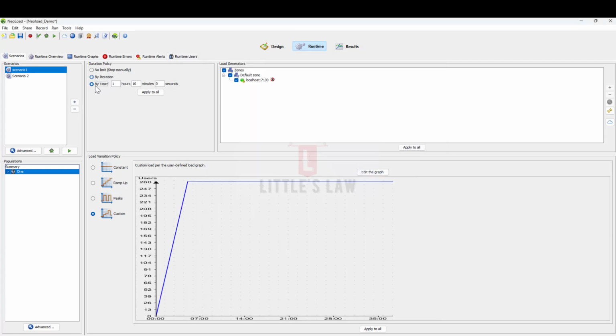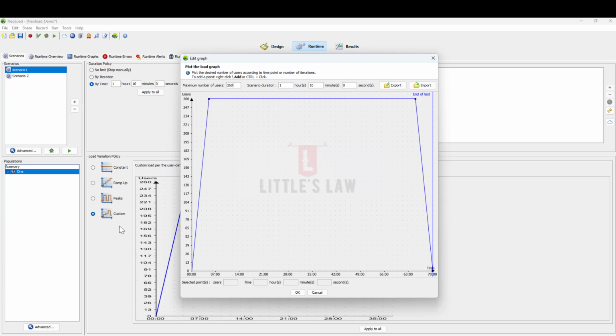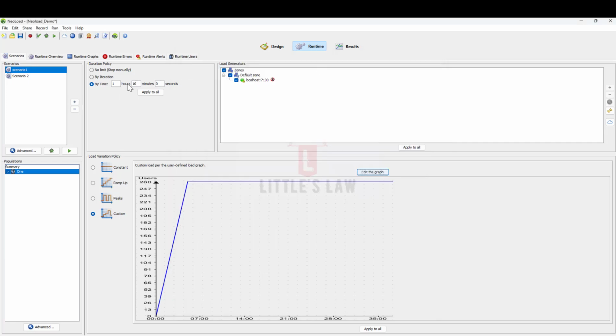So when it finally comes to the buy time, you have to set up the time in the duration policy, because this is the time that will be considered for running the test. In case it is 5 minutes or 10 minutes, even if I have set 2 hours in the load variation policy, it will not be taken. The test will end the moment it reaches the time in the duration policy. So here you can see I have set it up. The moment I change it to 10 minutes, automatically the blue line will come. That is the reason you have this blue line coming in the load variation policy. Anytime you make changes, automatically this will fail.